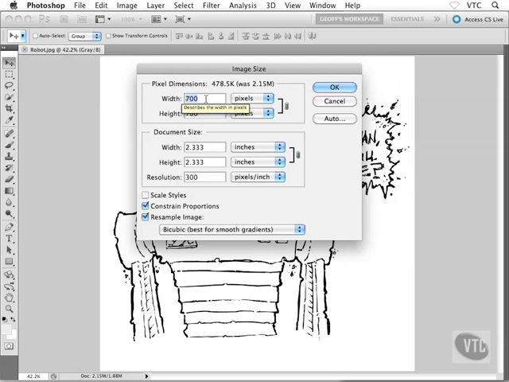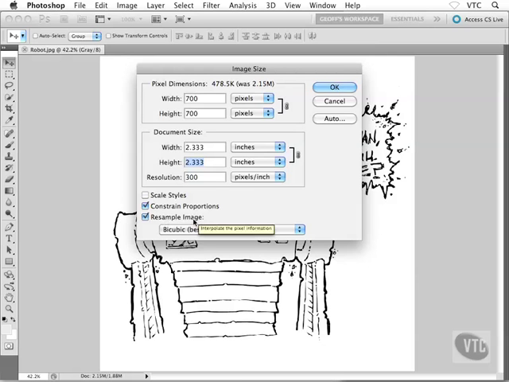Something else changes as well, which is really quite odd in addition to the height. If I look down in the print size, the document size area inside the dialog box, the resolution has not changed. It's still at 300 pixels per inch, but the physical size has changed. What the heck is up with that? So now I have an image that's just shy of 2.5 inches in width and height. It's almost like the image has been cut in half, not only in the pixel dimension area, but also in the document size as well. How come? Well, this all relates to resampling images, and I'm going to dig into this in the coming videos.